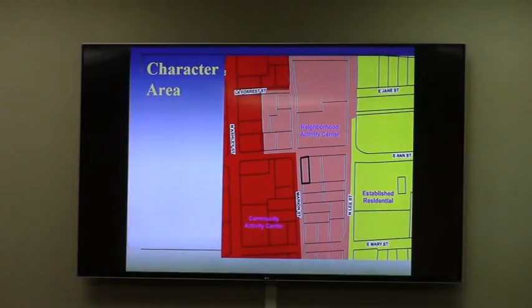The first condition: approval shall be granted for a minor automotive repair facility that is part of the existing automotive repair facility directly across the street to the west — in other words, the two work together. Number two: there shall be no outdoor storage of any kind, no signage along Merriam Street, no metal siding, and the facility shall maintain compliance with all other applicable regulations. Number three: conditional use approval shall expire after three years from the date of approval if no plans for a building permit have been submitted by that time.